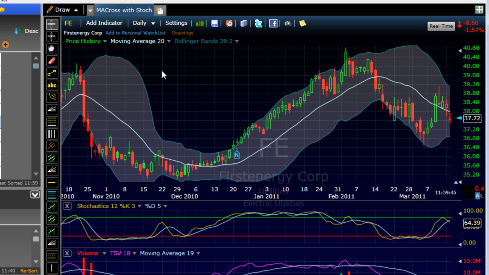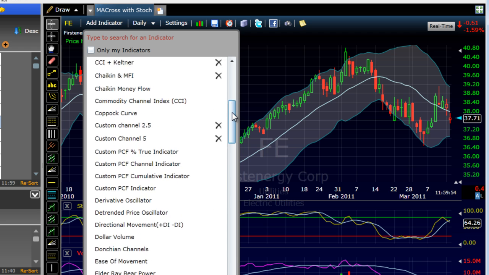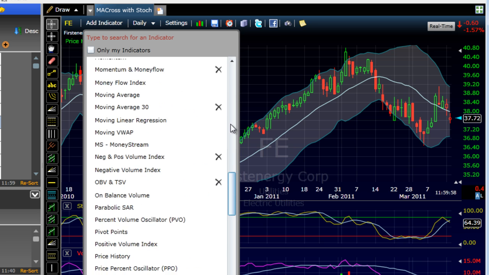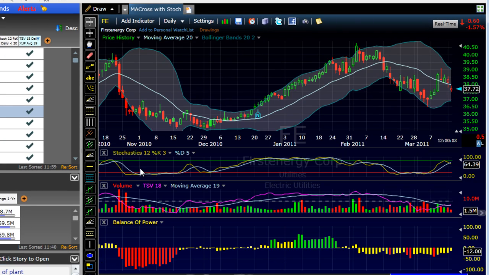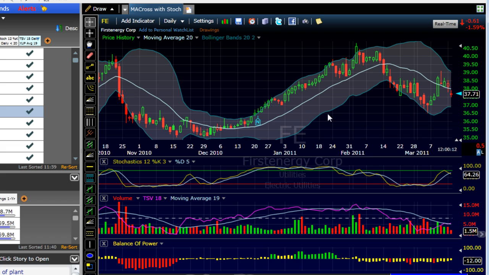We've added tons of indicators to the library, lots of new ones, and even some that are pretty hard to find. Of course, we have our Warden proprietary indicators. So for instance, I can click on Balance of Power and add the plot here to the bottom of my chart. Just a side note, notice that I also have 4 different panes on my chart now. That's another new feature, being able to have more than 3 indicator panes.